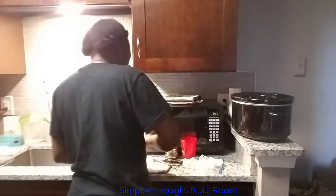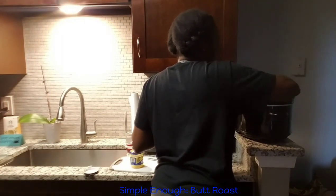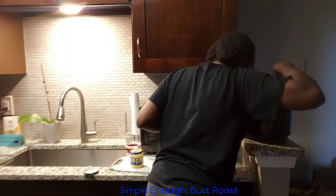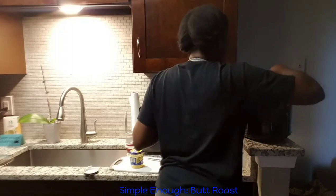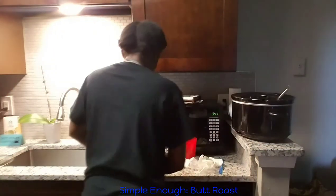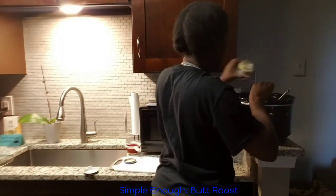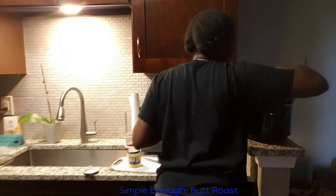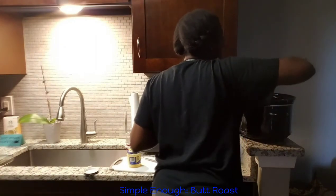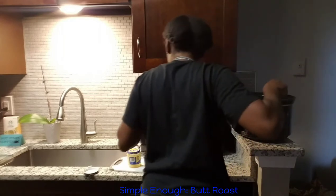All right, so like I said, I'm not measuring the exact, oh, now this smells good. I'm not measuring the exact, but y'all get the drift. I'm gonna put a little bit more garlic in there. I need some more garlic, 'cause I pretty much use minced garlic on everything. All right, so I'm gonna mix that up really well. And then I'm just gonna put the lid on it just so it can kind of marinate up and through there. Yep, there you go.